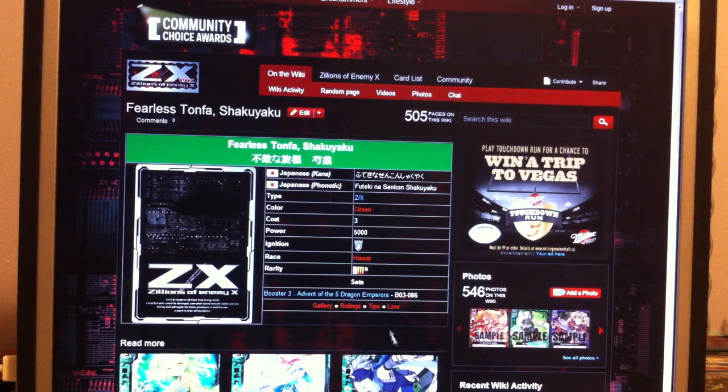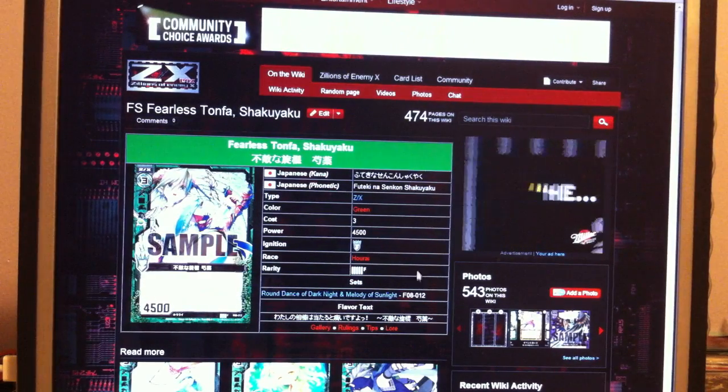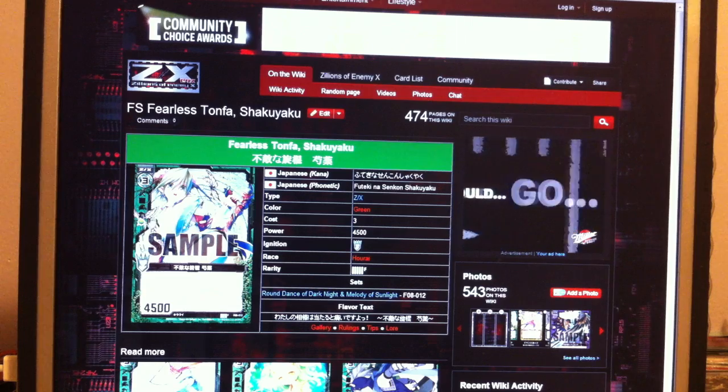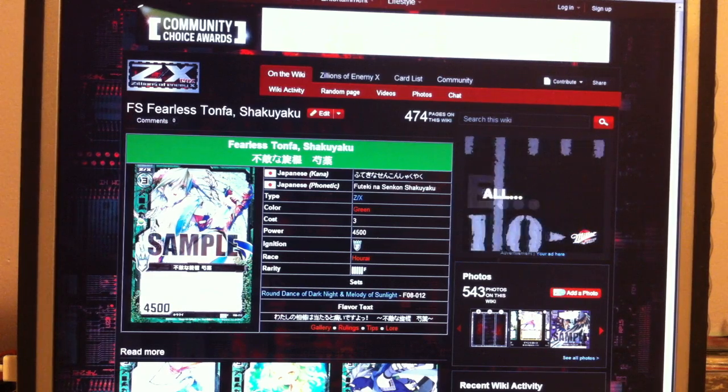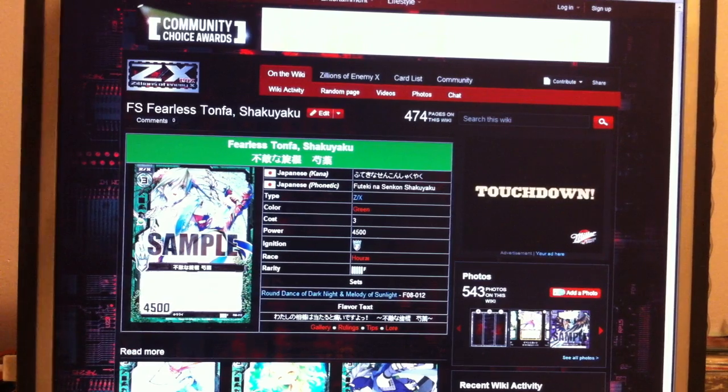Fearless Tonfa is very good. 3 cost 5k ignition, very good. I'm going to go look for the picture of the Fearless Tonfa and show you guys. This is a Fearless Tonfa, and since you guys can't really see it, it looks very lewd because this part is like all white, and then it looks like it's censored, but it's not. Don't worry about it. Here, let me try to fix that.